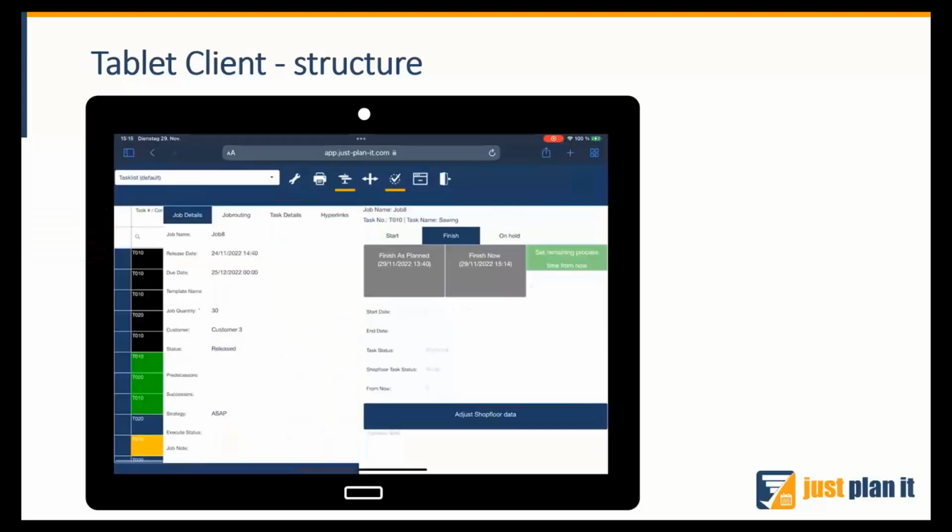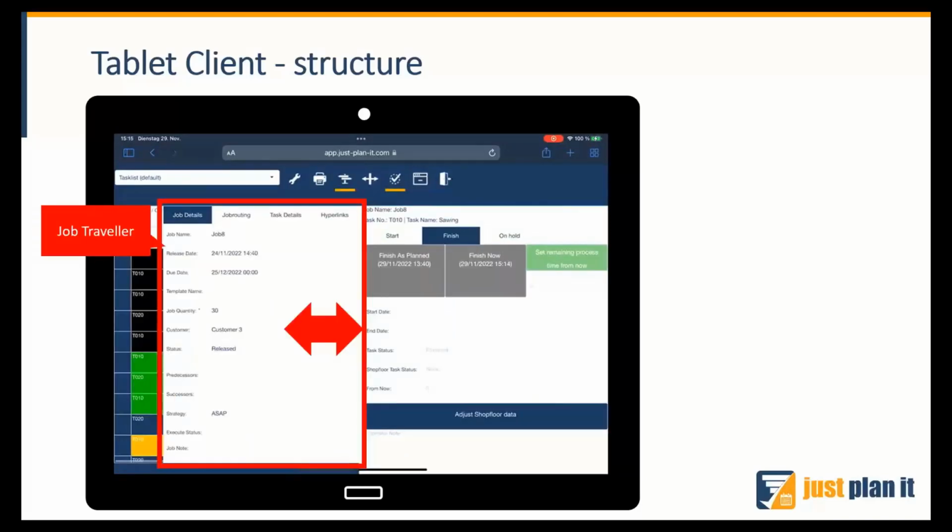So then we provide what we call the job traveler that can be shown in addition, based on the selected operation and the job that it belongs to. And this is the third level of information that is included in the operator client. So that was just an overview of the structure.